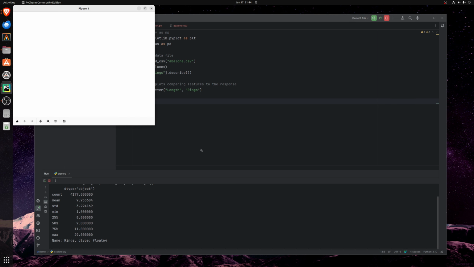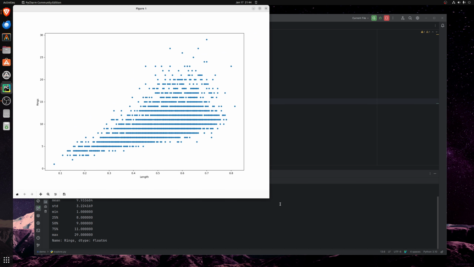Okay, so we can see this connection here between length and rings. Like I was saying, as this sucker grows and gets older, it's going to get longer. What's interesting is it's almost triangle shaped. That's going to come back, and we're going to fix this later. Keep that in mind. We have a pretty good linear relationship here, so linear regression is going to do reasonably well, just drawing a line through this, so to speak.